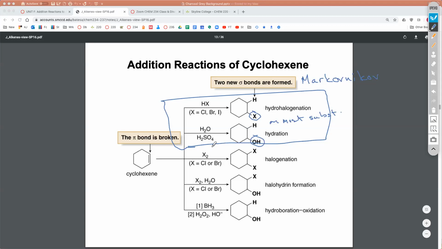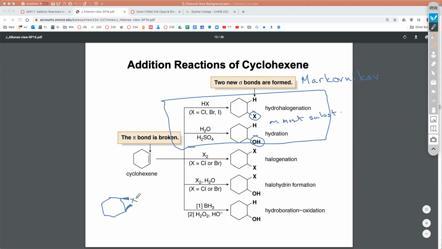So then moving on to halogenation. In a halogenation reaction, in both cases, the intermediate would be a 3-ring halide. And so you would get a pair of stereoisomers if this wasn't a meso compound. So if I had like a methyl on one of these over here, then I'd get a pair of diastereomers. If I had a methyl on one of these, I'd get a pair of enantiomers.